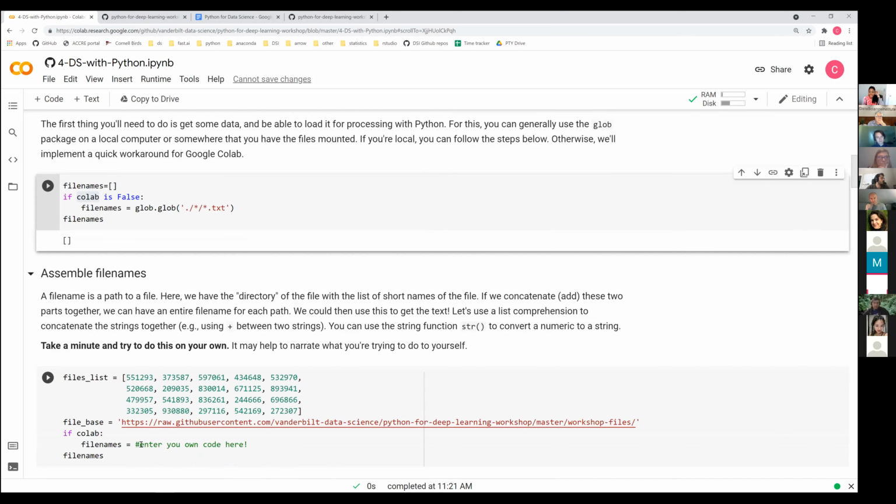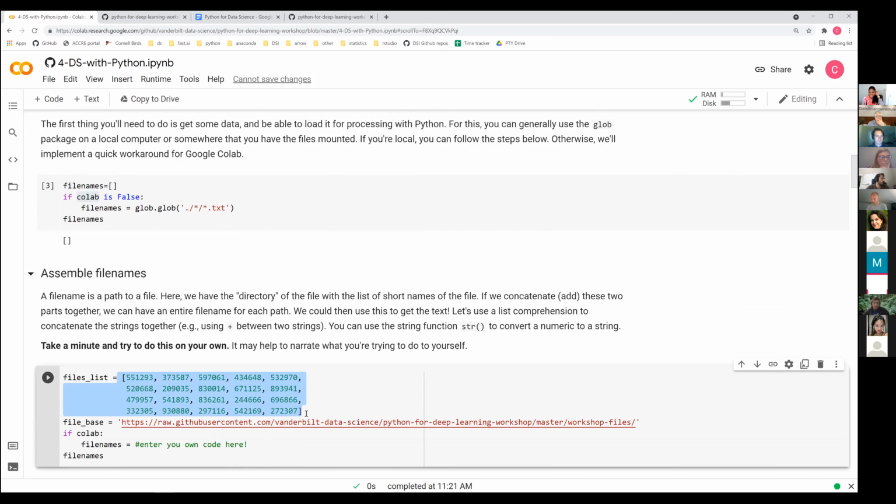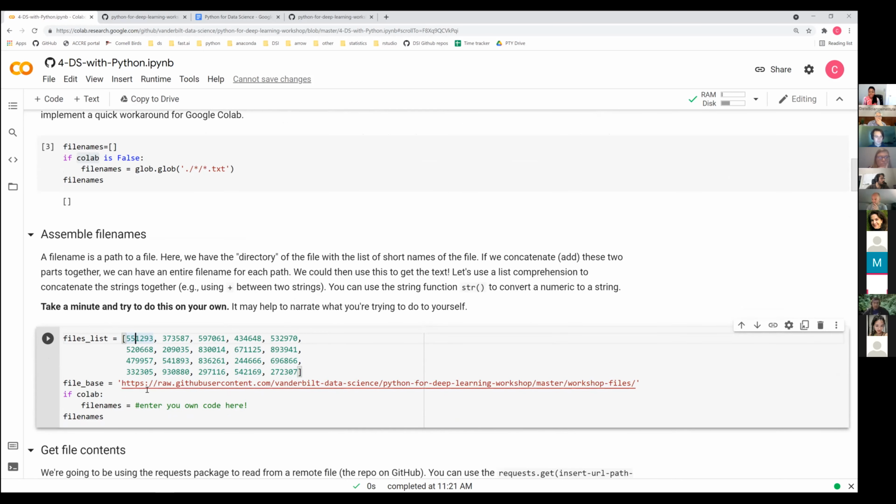So instead, we're going to take this approach here. I have gone ahead and listed all the files for you. So these are all the files. Note that they're integers because these are just values. And then we are going to be loading this. This is going to look really familiar. This is our repo, and this is where our files are. So we have the file base, like you would have the directory on your computer, and we have the actual files, which you would get from Blob.